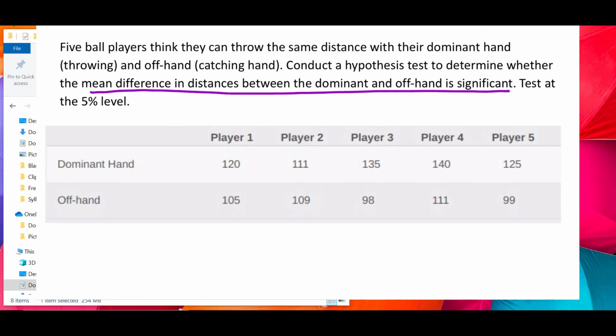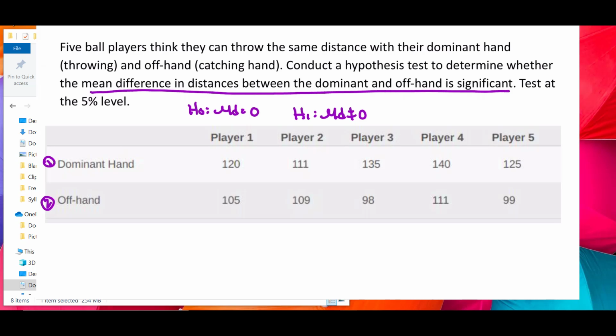So we're trying to see if there is a difference. So they don't really specify if the distance needs to be longer or shorter in either one. So because of that, we're just going to use this for our null and this for our alternate. They didn't specify, so we're just going to do not equal to 0. Okay, and then in that case, it doesn't matter which hand is variable 1 and variable 2. So I'm just going to go in order 1 and 2 like that.